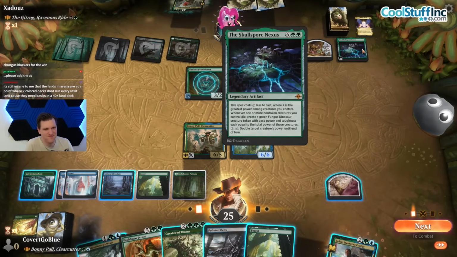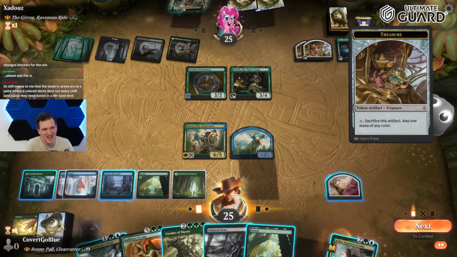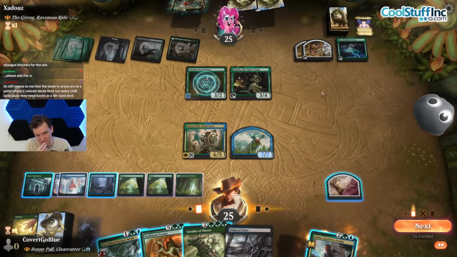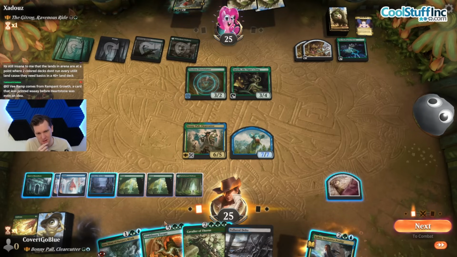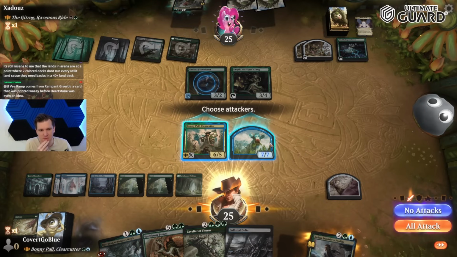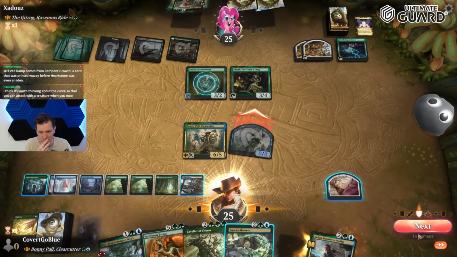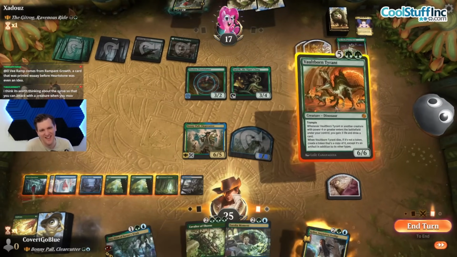Skullspore Nexus. Double target creature's power until end of turn. Also, whenever something dies, they get a dinosaur, right? All right, Kellen, I have a job for you. Okay, we don't want to attack with Bonny. Just boo. Then we play Vaultborn, I think. Trigger. Hit. Nice. You take that.